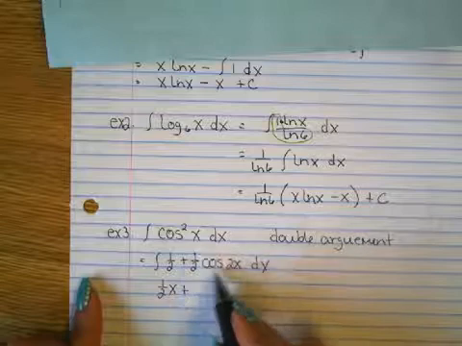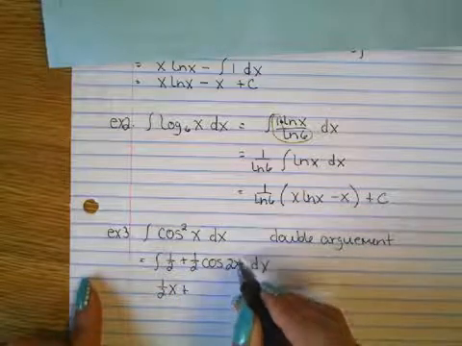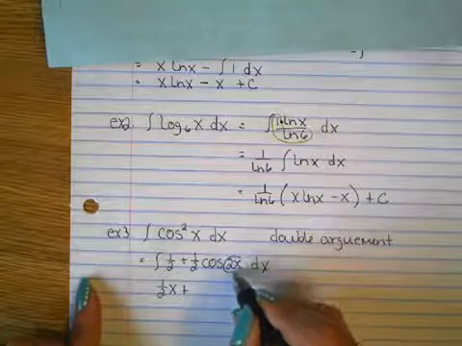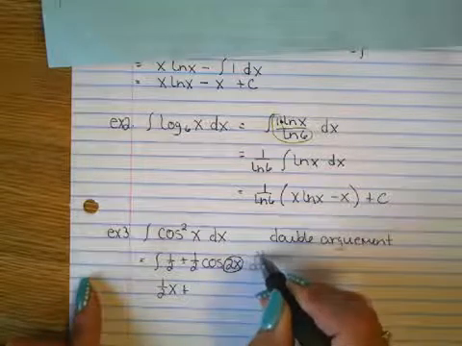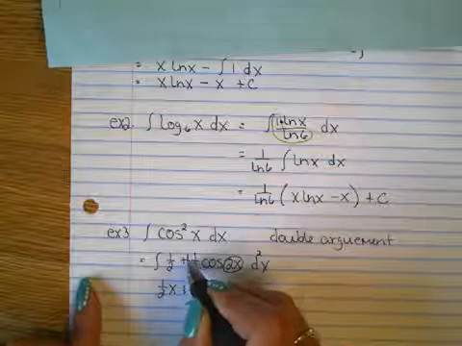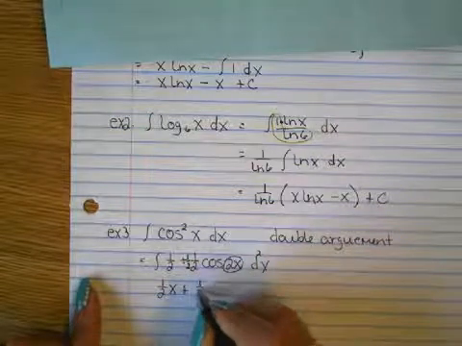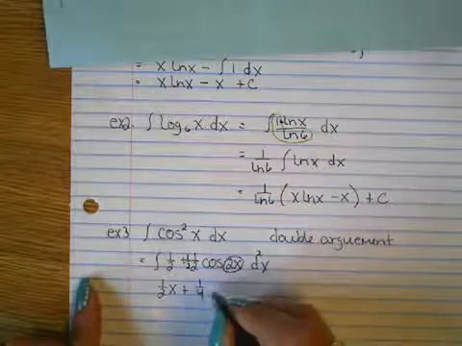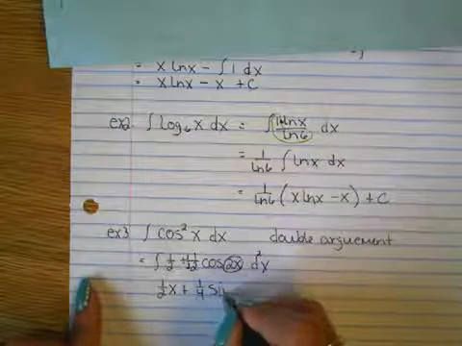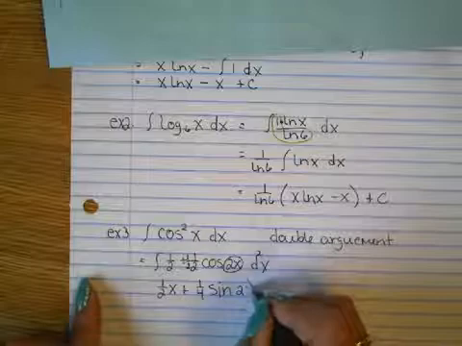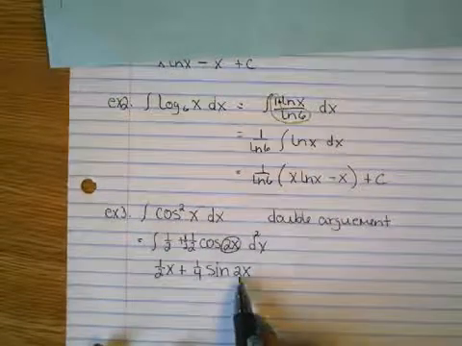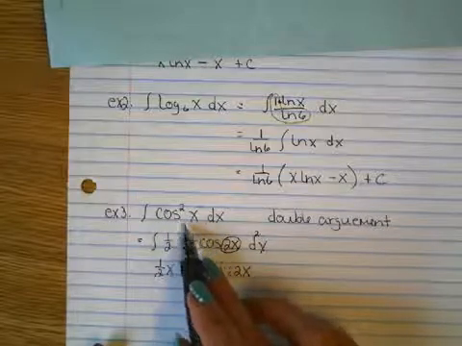Now we'll do the antiderivative here, but remember we've got an angle. We have to have the derivative of the angle next to the dx. So the derivative here is 2, so I need a 2. So I need another 1/2, but just on this one term. So I'll have 1/4, and then cosine's antiderivative is sine, 2x. And we can't leave it there. We have to finish in the same format as this one.